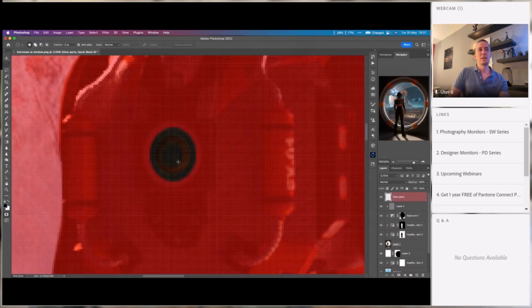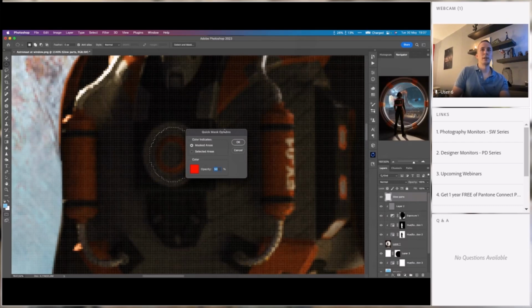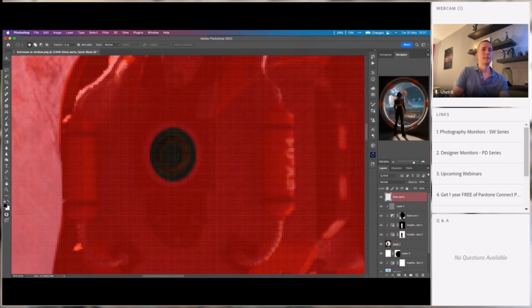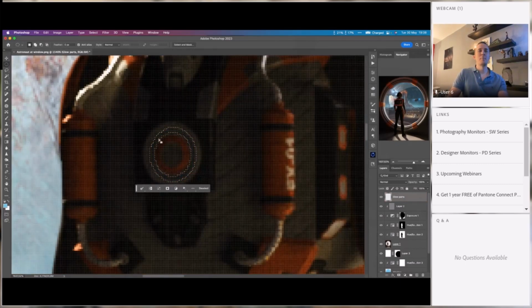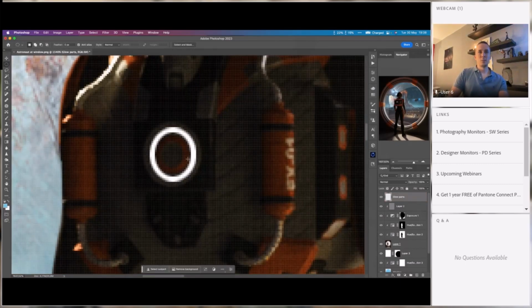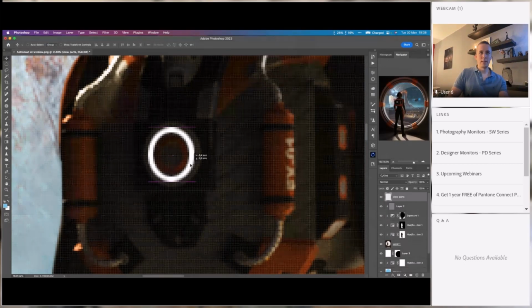And also I will press Q. Maybe you didn't know about that trick, but this is quick mask. Press Q or click here, quick mask, and go again with the marquee tool and just repeat the process, like that, and fill it with black, Alt and Backspace, and you have this. When you exit the quick mask, you will have this, and I will fill it with white. So this is one thing that I want to add.